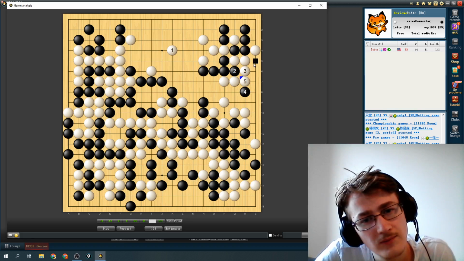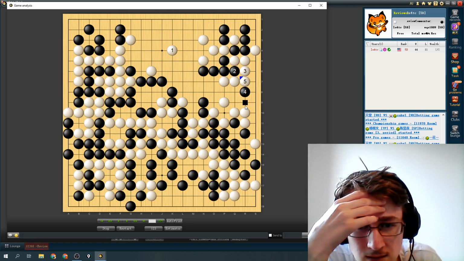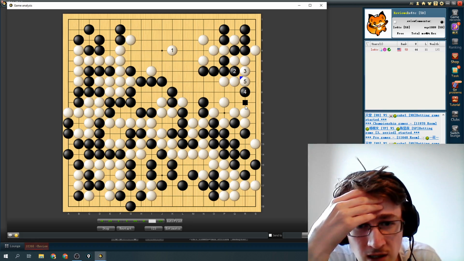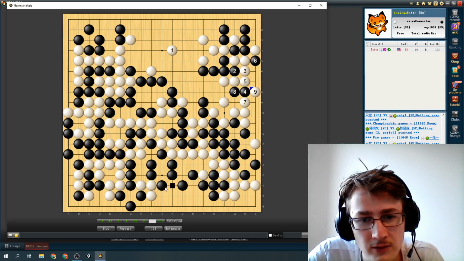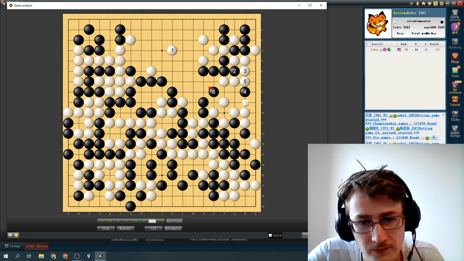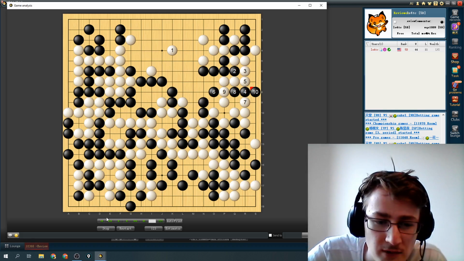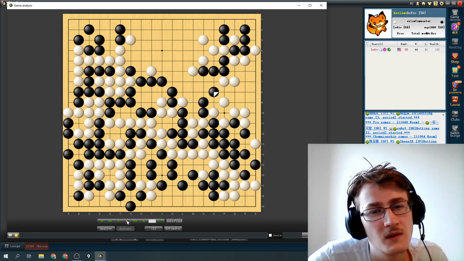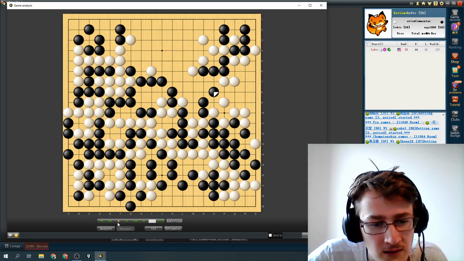Yeah, I'm not very good at reading out life and death like this. But I think it should be okay. I think it's big enough shape. If black throws in here, I take this point. This is definitely alive. And if black starts from the outside, this should definitely be alive. So this was not great, and maybe right now I don't have to add a move.